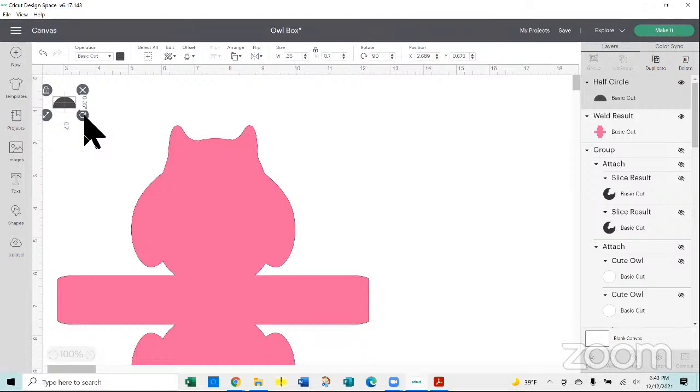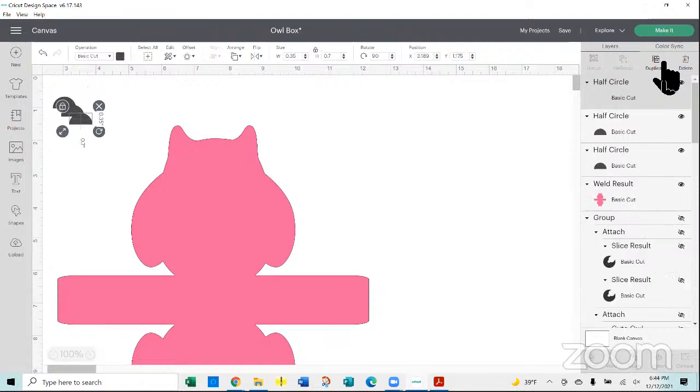The next element I'm going to be showing you is how we can create a really quick repetitive object by doing it once and then duplicating. So we are going to duplicate this half circle twice so that we have a total of 3 circles. I'm just going to hit the duplicate button in the panel. I'm going to bring these down.